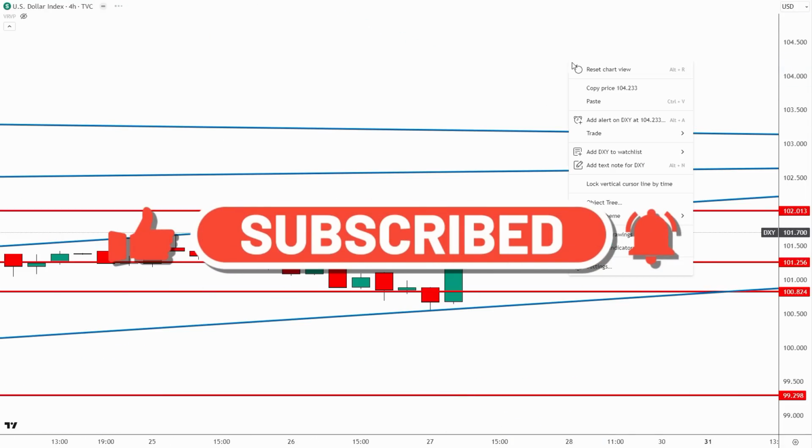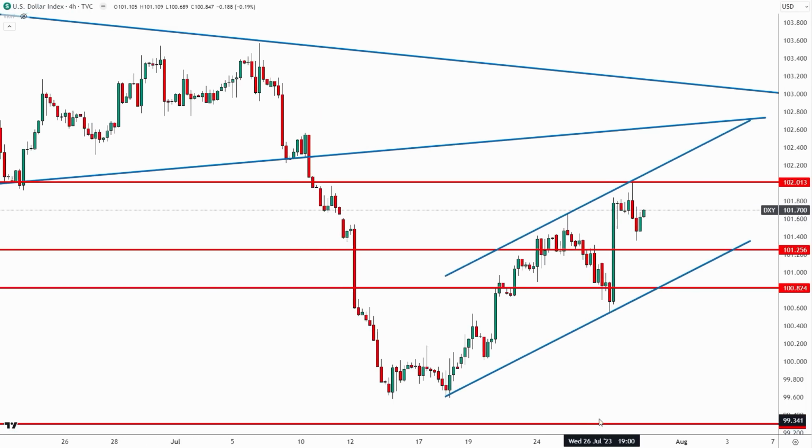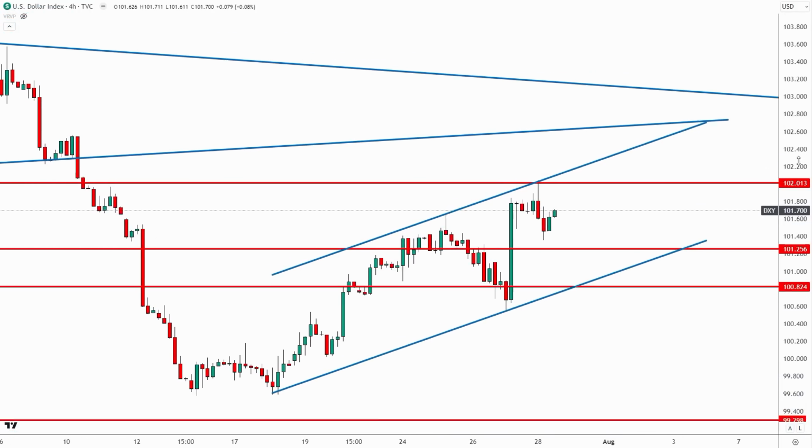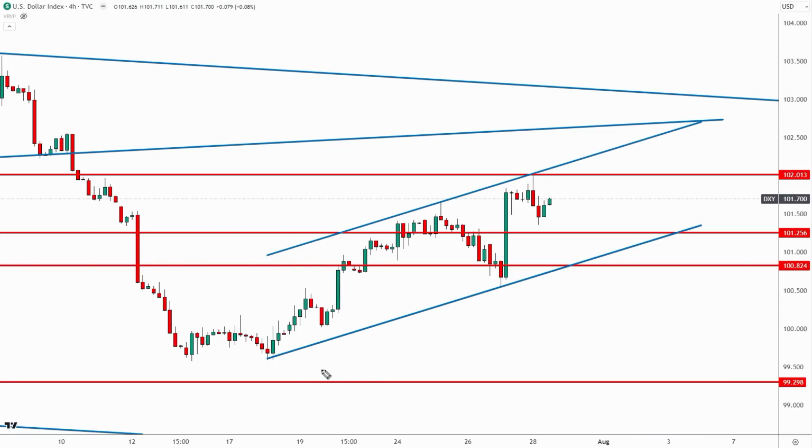And looking at the 4-hour time frame, this is what it's going to come down to, in my opinion. We've got this ascending channel that's developed off of these two lows down here, and we've also got these two highs. So this is why I think that we could see some consolidation from the DXY early this week. Potentially a move back up here toward this area, and then a pullback and some consolidation down here, and then maybe a retest over here in early August, followed by that push back toward 102 and also the 102.8 level.